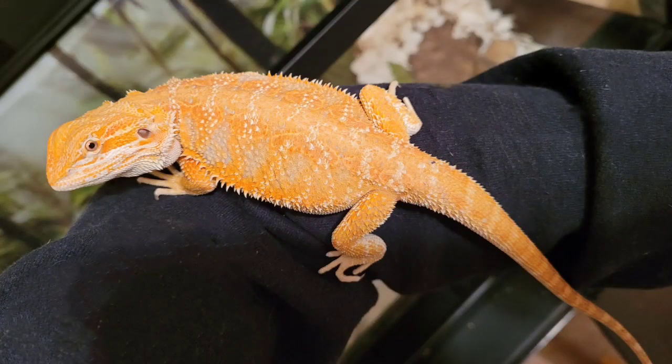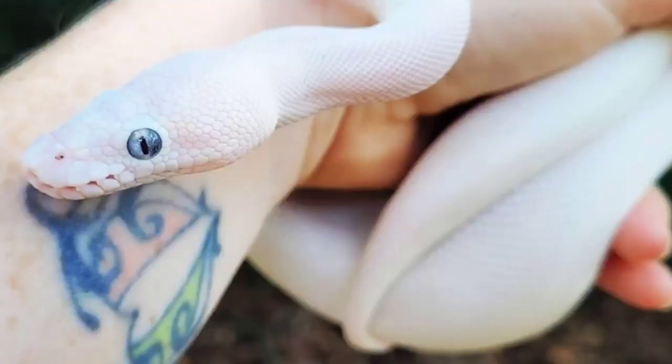We also have Pumpkin up there, our bearded dragon, which you've seen a few times already. But we have the ball pythons up there because it's a little bit quieter upstairs, and we had some issues with our first snake we ever got, Lucian, our blue-eyed leucistic ball python. We had some issues with him going on hunger strikes when he was downstairs in the living room. Part of it was his enclosure, which I'll get to in a minute, because that's a real big reason why I wanted to make this video, to prove my point. We moved him and decided, okay, upstairs is where we're going to keep our ball pythons. That's where we're going to do the ball python stuff.